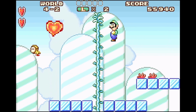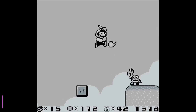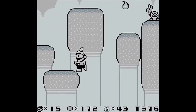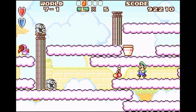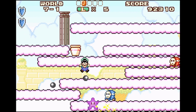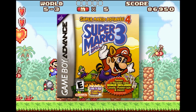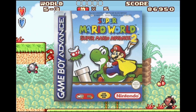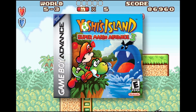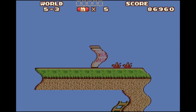I know it's a little odd that there are no completely original 2D Mario games on the GBA. Yeah, between Mario Land 2 on the Game Boy, and New Super Mario Bros. on the DS, the closest we got to a brand new 2D Mario adventure were ports and remakes of older titles. Along with Mario Advance here, which is Mario 2, and the aforementioned remake of Mario 3 that has the same love and care given to it, there are also Mario Advance remakes of Super Mario World and Yoshi's Island. Those aren't as extensive due to being SNES ports, but still welcome additions to the GBA library.